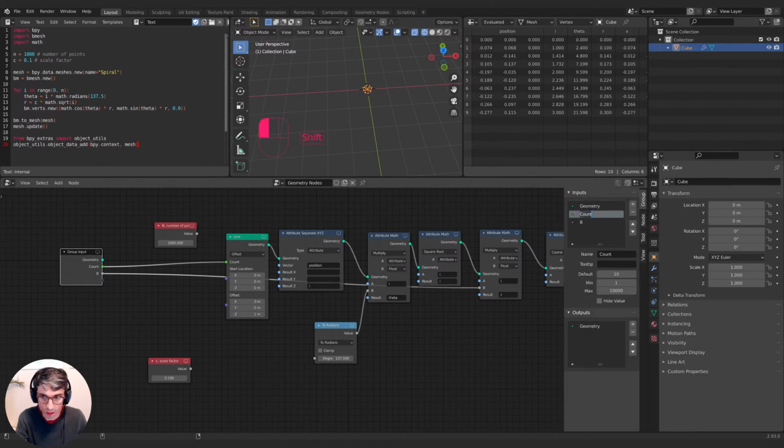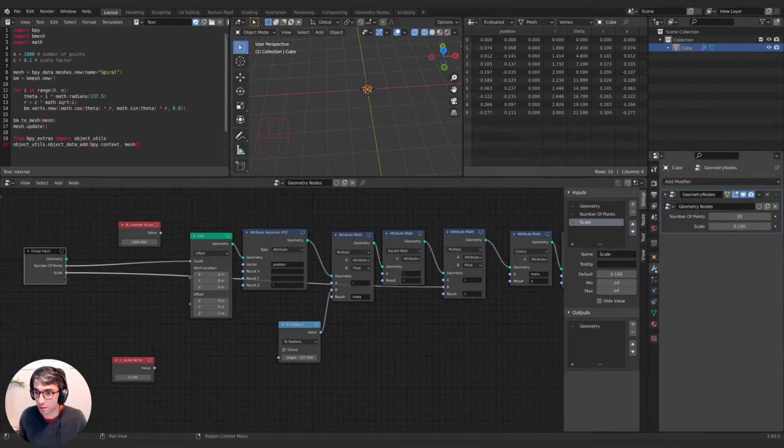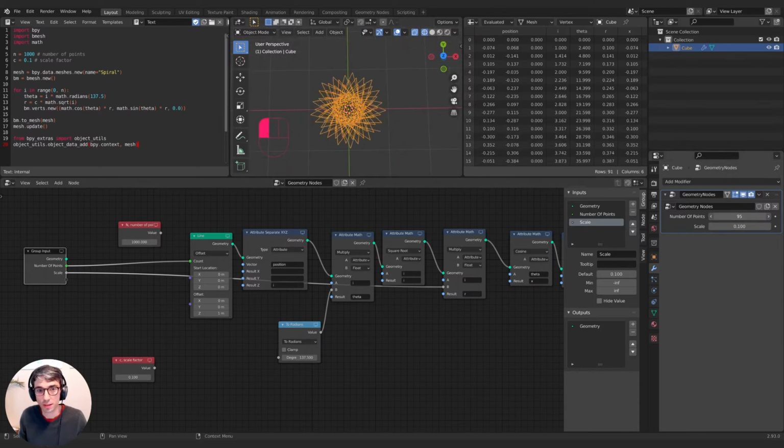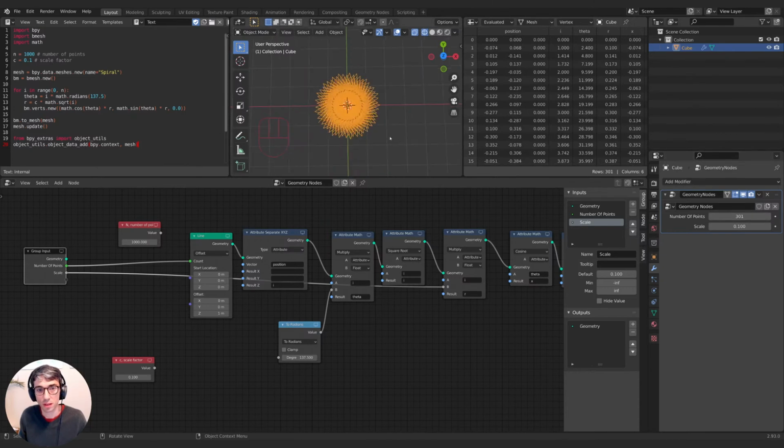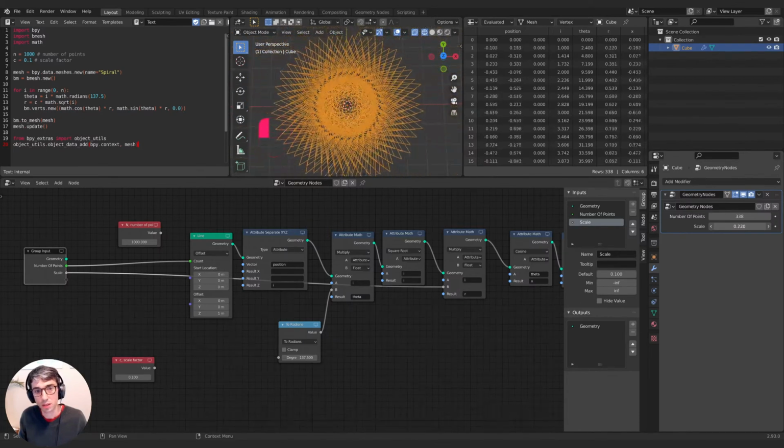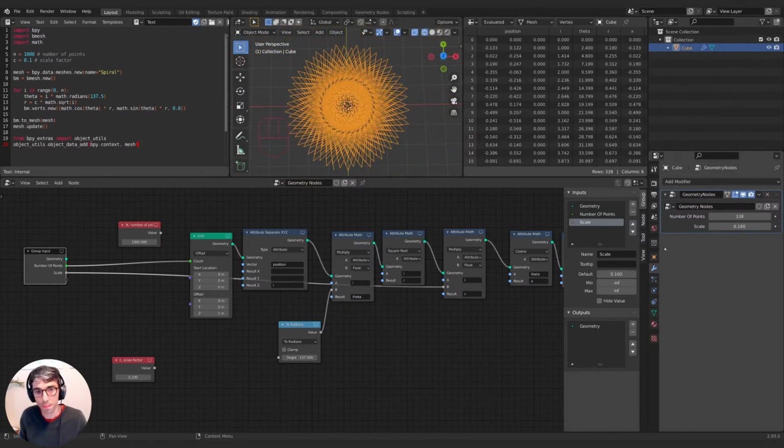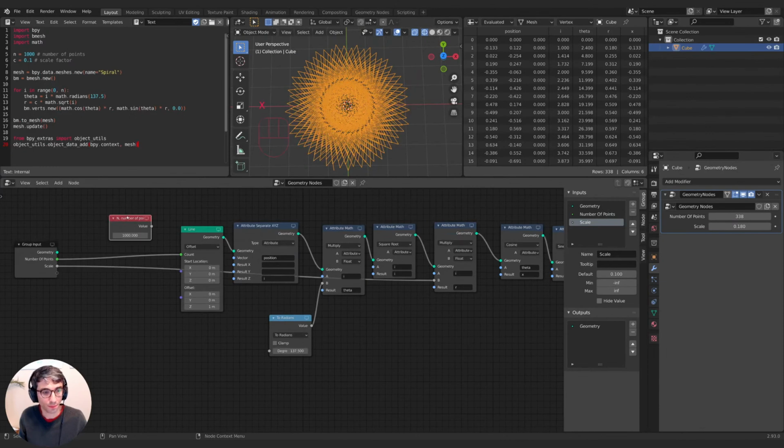This one's going to be the number of points, and this one is going to be the scale. Then if I go over to my geometry nodes, I get these options. So now you can see I can drag this up, and it's going to continue to expand the number of points. I can change the size of it with the scale factor, and it all works.